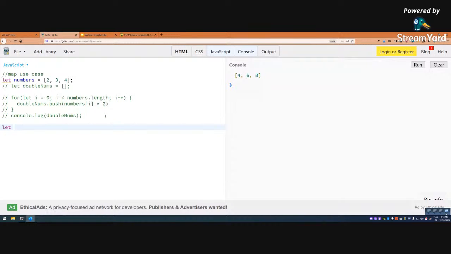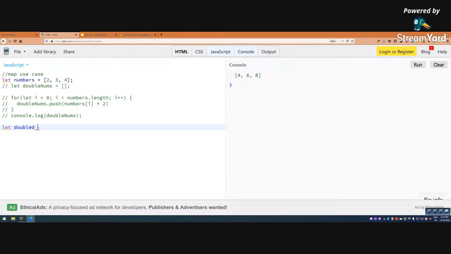One more important thing is that map always returns something, so we have to store it in a variable. forEach doesn't return anything, it is like a for loop, so we are not making it equal to anything. If something is returned, we have to make it equal to a variable, so it always returns.